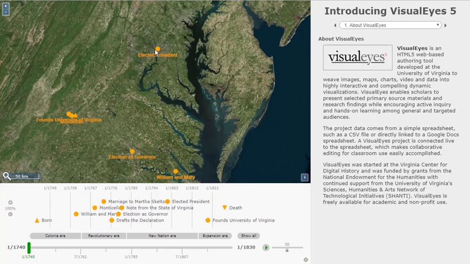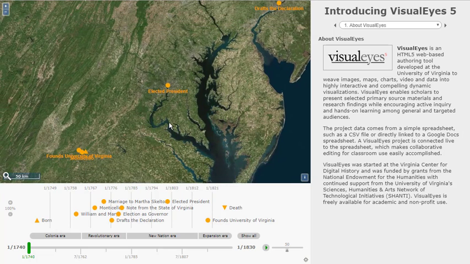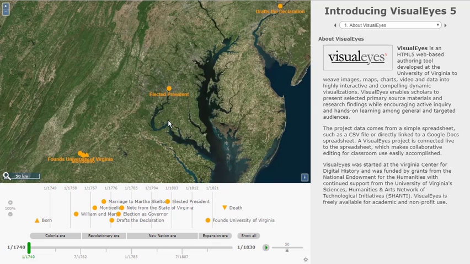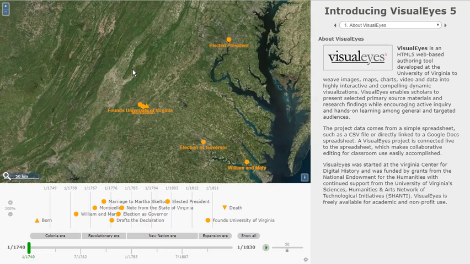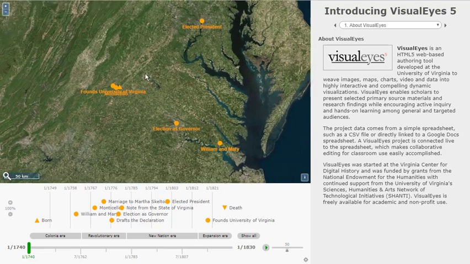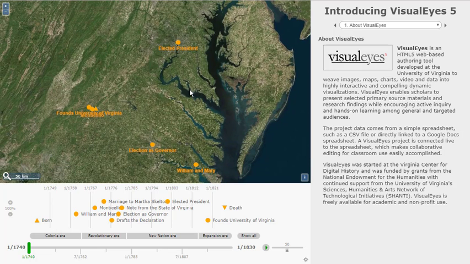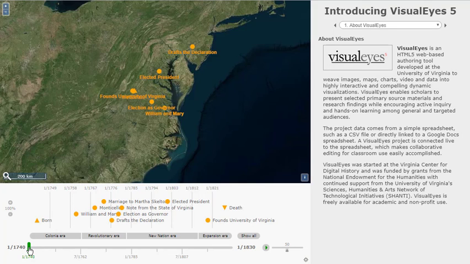One of the things you can put on the map is a dot, and a dot can be a variety of shapes, even though I call them all dots. They can be stars, squares, triangles, things like that. You can see there's a triangle right there, and they move with the map, and they have a title underneath them. You can also put paths, so you can connect the dots with a path, kind of like an Indiana Jones type thing.